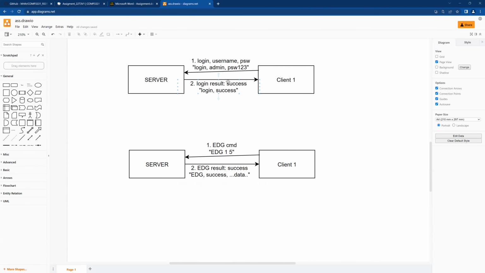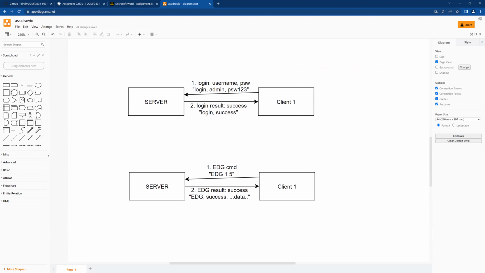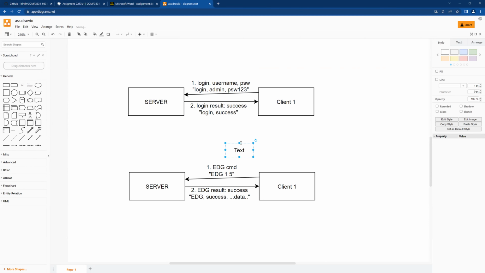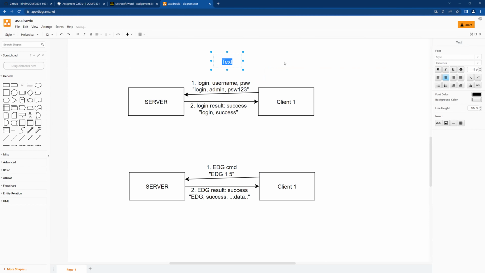So the better way to design how they communicate is to use a dictionary or JSON here. Instead of sending the plain text, how about sending a dictionary like this?